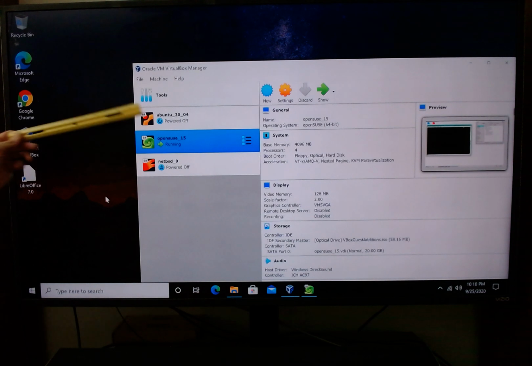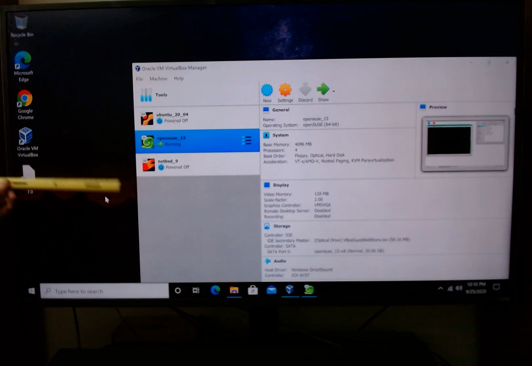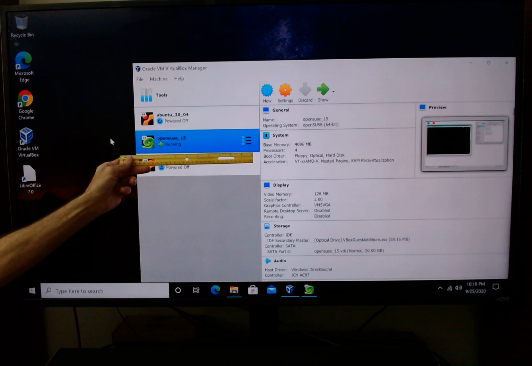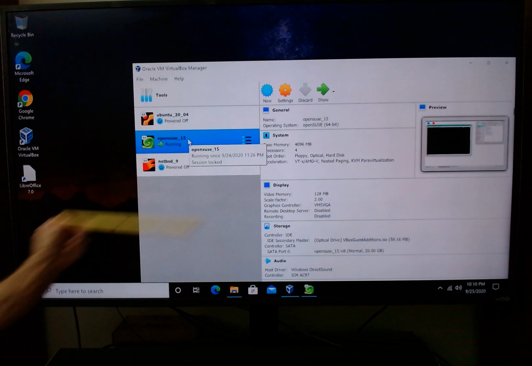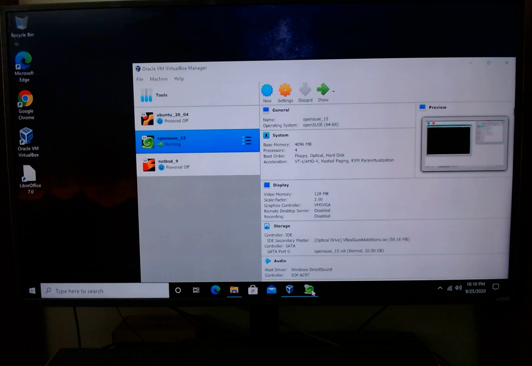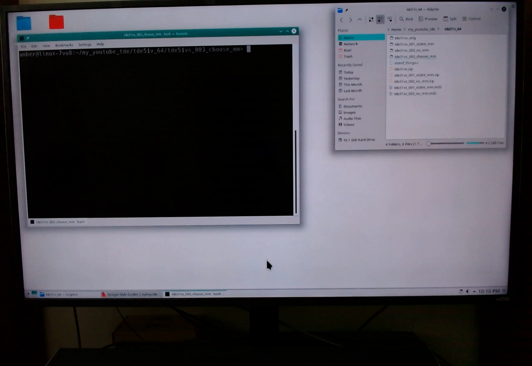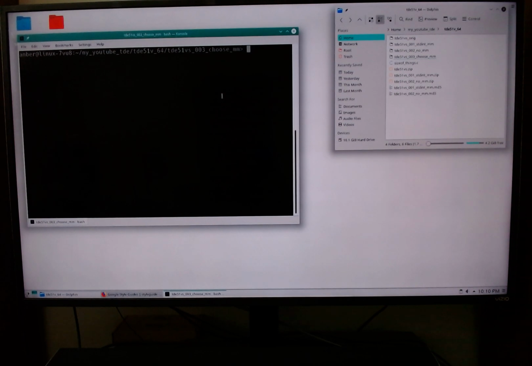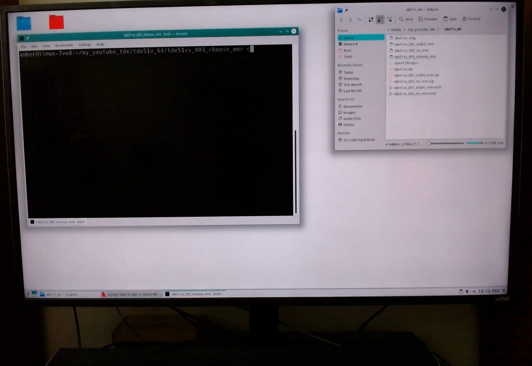I've got several different virtual machines here in Oracle's VirtualBox, and this week I'm going to be using OpenSUSE 15, which is a 64-bit operating system. So over here I've got my SUSE.